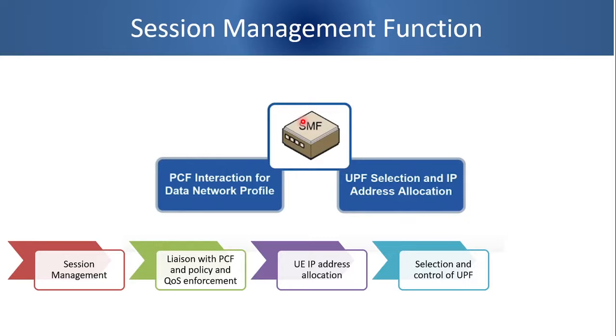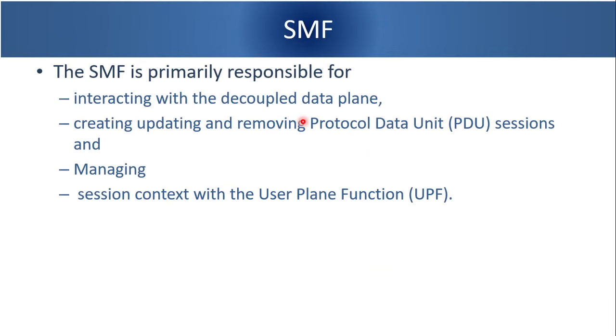Okay, and it selects the UPF, I had already explained. And the traffic steering, which I explained a little bit, that basically if you look at UPF, all the traffic forwarding to the data network is done by UPF on the N6 interface. So these are the functions of SMF which I explained.